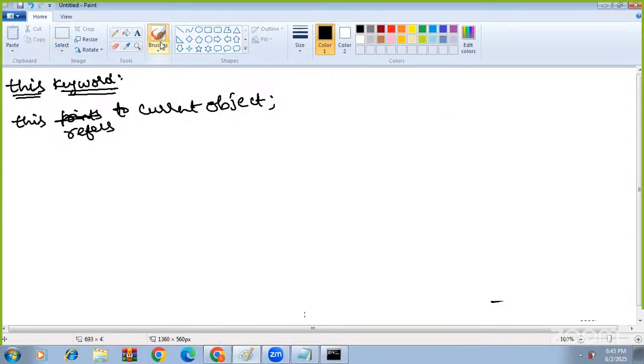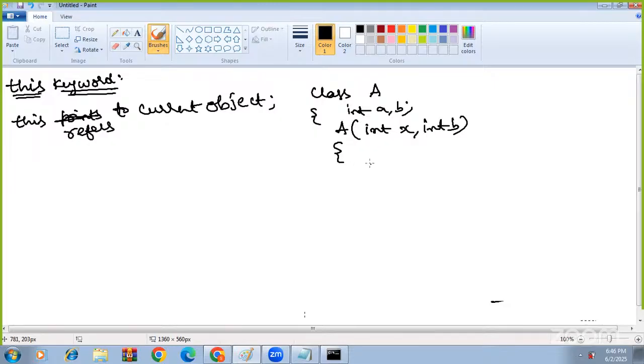Now see, I am going to take an example clearly. So just I will take a class and I'm going to take one constructor. And now see here there are two variables, int a comma b, and here I'm going to take int x comma int y. Observe carefully. Now here, a equal to x, b equal to y.